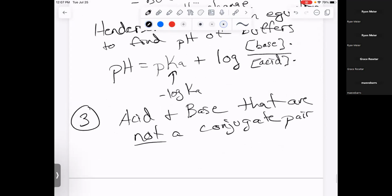Because in this case, if you have an acid and a base together, they are going to do a neutralization reaction. And one of the things that's really important about neutralization reactions is that their equilibrium constants are enormous. We're talking like 10 to the 10th and bigger for most of them. If our equilibrium constant is huge, that means we pretty much only have products at the end. So in terms of calculations, we treat neutralization reactions as going to completion.